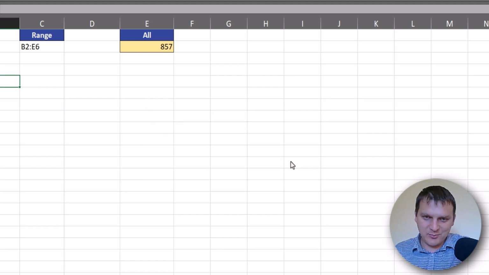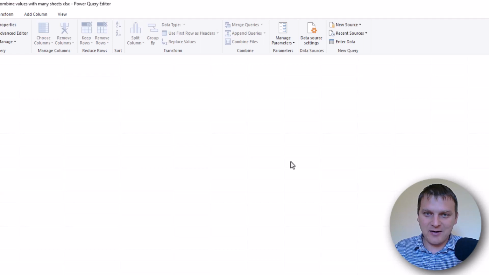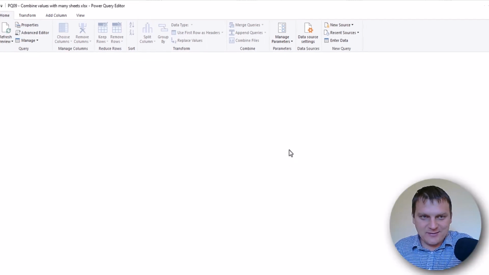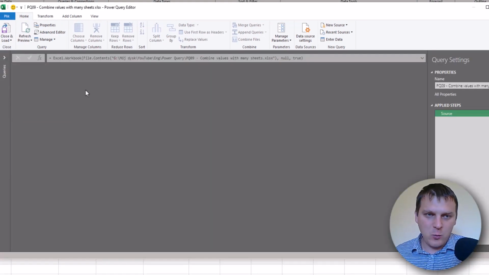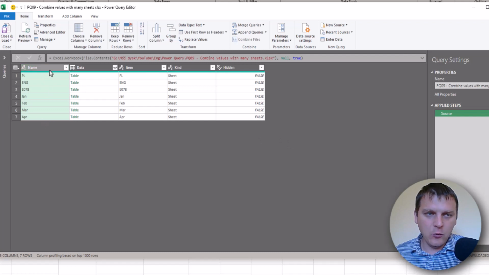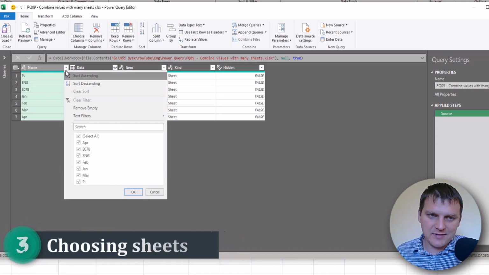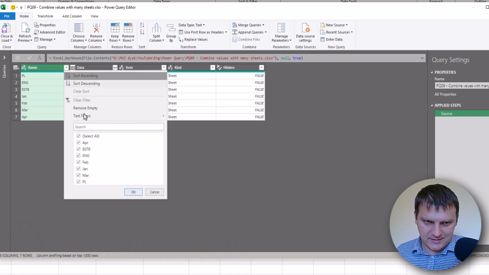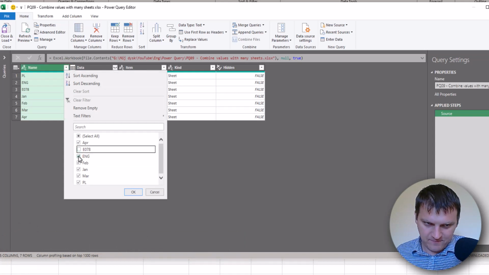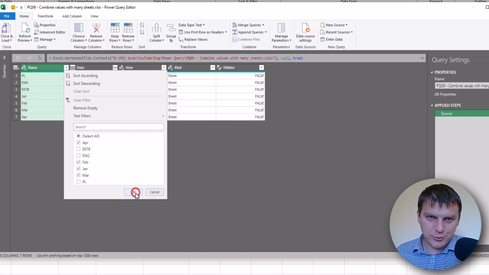Power Query is importing data from the file that Power Query is working in. So we can see all sheet names, and we don't want some of those names, so we can just filter them. We don't need this sheet, this, and this, and we can press OK.